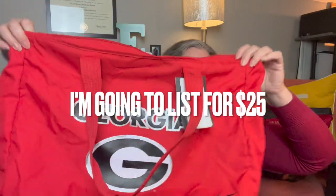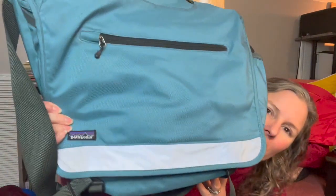This is a new-with-tags Nike bag for the Georgia Bulldogs. It has a small mark on it — looks like just something from the bin — I'll take a white rag to it. It also has a little coin purse that goes with it. This is a women's training bag, a collegiate licensed product. Georgia Bulldogs have a huge fan base, so somebody will want this bag. It didn't have an MSRP on there, but I grabbed it because it was new with tags.